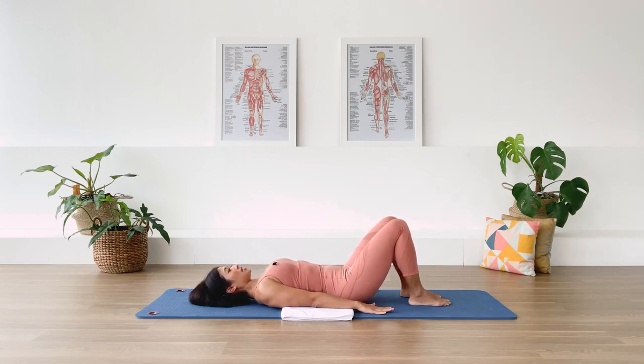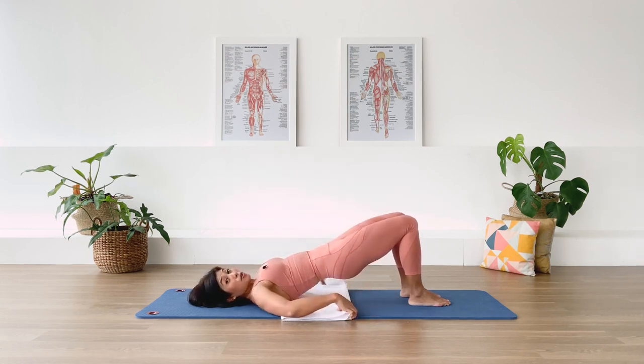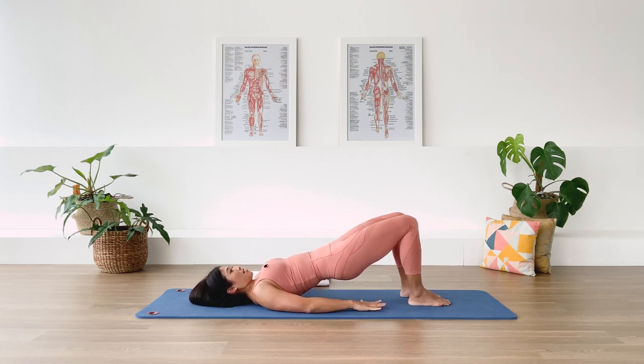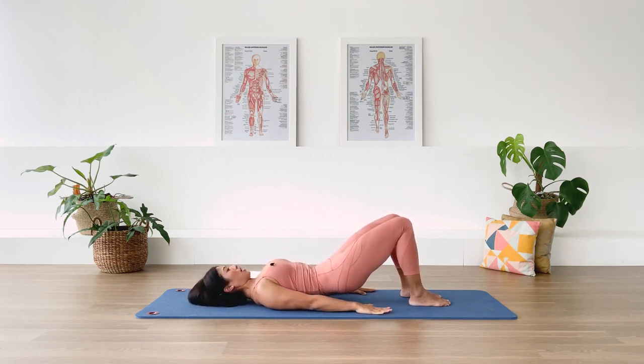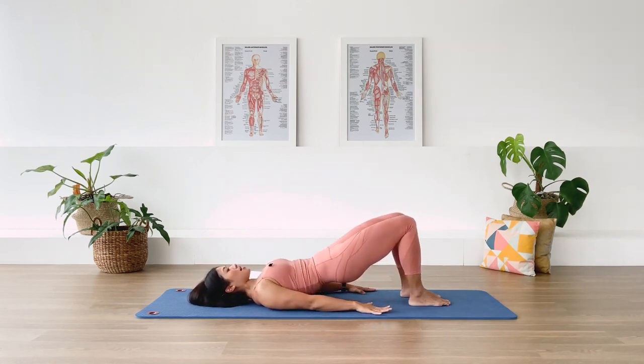And again, exhale, curl up all the way to the bridge. And you know what? I'm going to ditch the towel because I don't think I need it. But exhale, I just want to give you an example of what you can do to help you open the lower spine. And let's do two more. Exhale, curling, rolling, pressing up. Keep the towel if you need it.